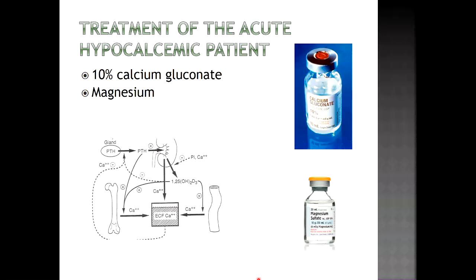So you can treat the acute hypocalcemic patient. We usually use 10% calcium gluconate, and there are formulas to figure this out in every emergency textbook out there. I will tell you, I'm a weenie, so whatever the dose is, I give a fourth of it, make sure they're okay, then give another fourth, make sure they're okay, and you just want to make sure that you monitor them somehow with some sort of a way to look at their heart rate, whether you're measuring it and feeling it, or even better, if you have an ECG, you can put the ECG on.